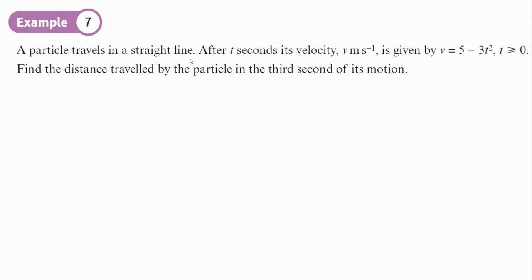It's not something to confuse you. I've seen people before who've understood everything, but they're unconfident with their answer because they're like, well, I didn't use this t is greater than 0 anywhere. I don't know what that means. I don't know what I'm meant to do with that. Okay, so we've got to find the distance traveled by the particle in the third second of its motion. So third as in 3rd, second as in a unit of time. That could have been a little bit better worded, but it basically means how far does it travel between the second and the third second. So in that third second of time.